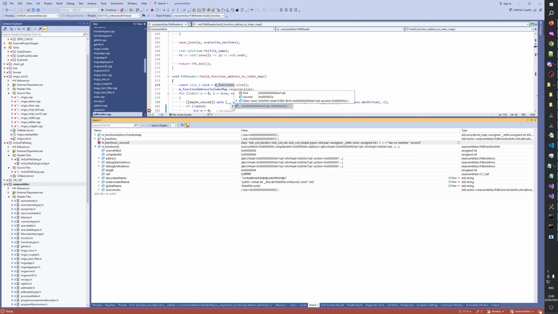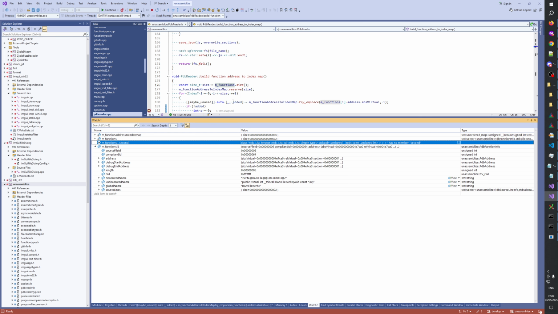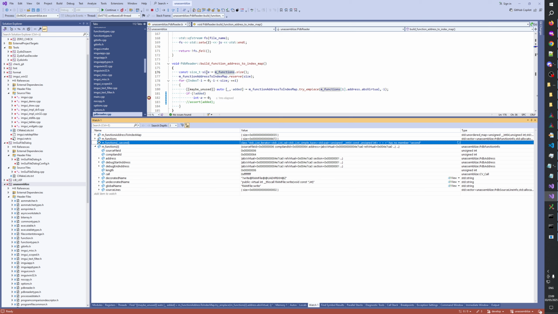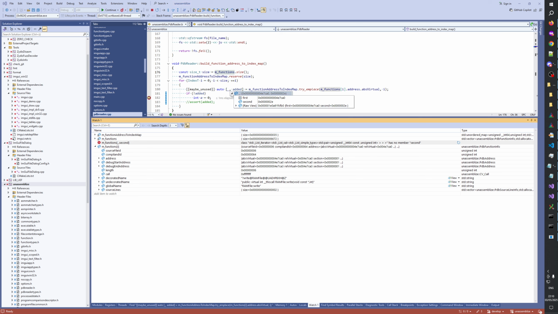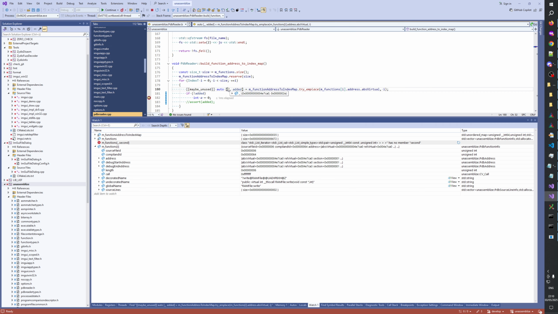2e. Why is this not working? Functions. Maybe it's a pointer.